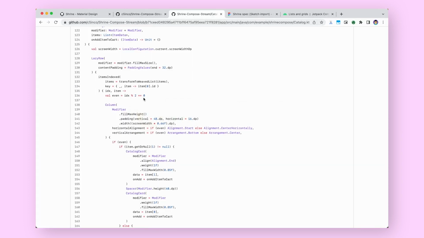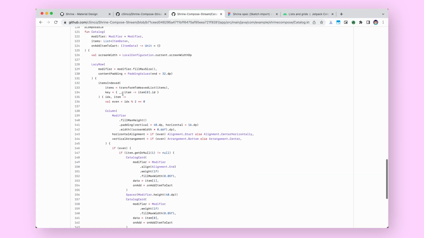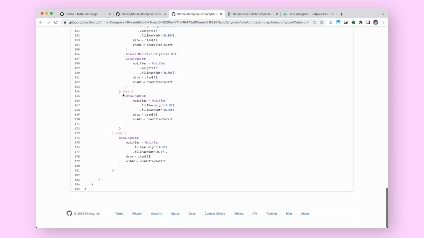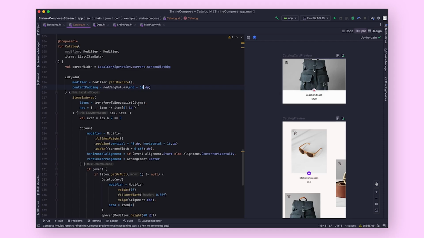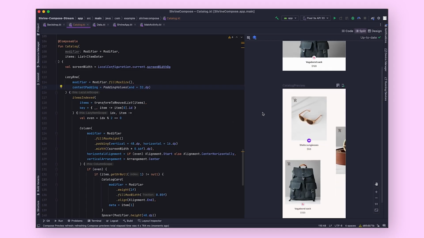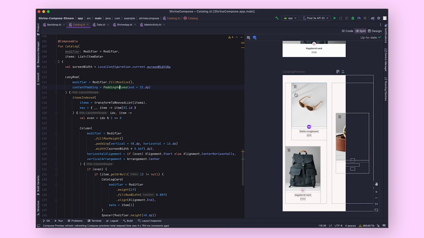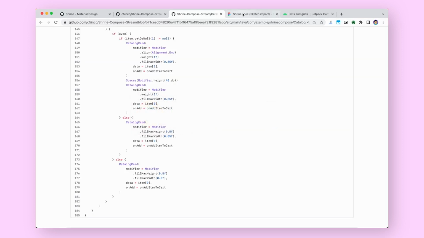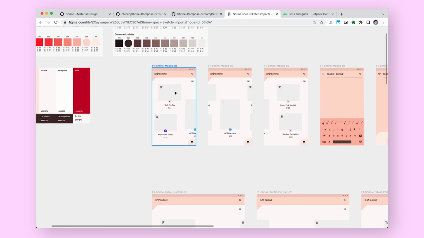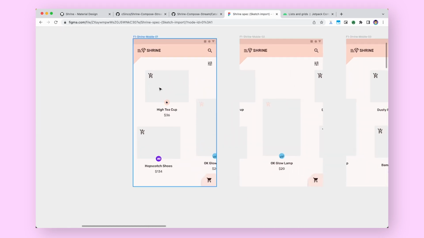Let me just go back. I think we've done everything here. Okay. So we actually have our catalog preview. But we actually want this on the home screen. Originally, in the design, this goes on this front layer in the backdrop. So we've built the catalog card, we've built the catalog itself, but now we want to put the catalog on the front layer.